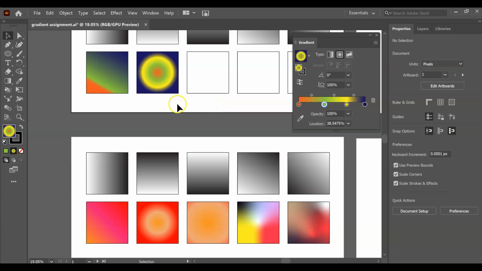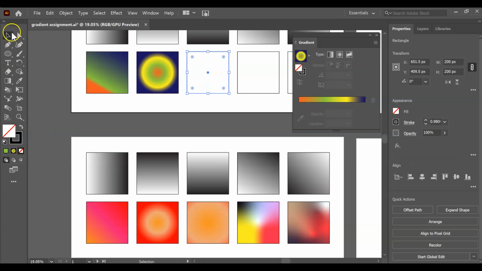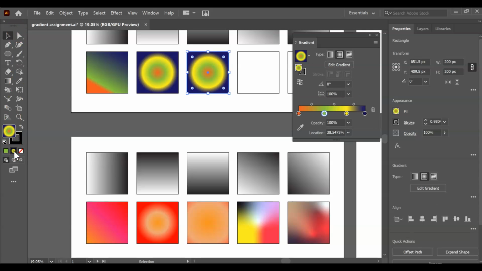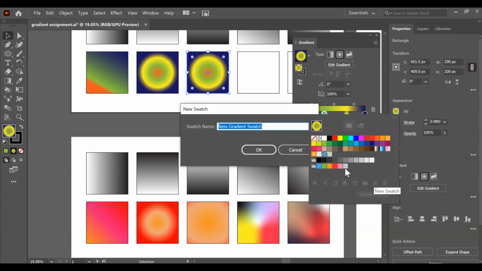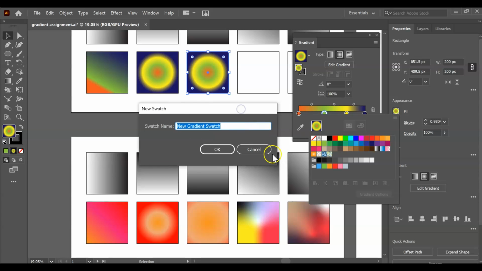All right, so I'm going to click out and select the next one. And again, I'm going to go to the toolbar. I'm going to go all the way down and click on the previous gradient that we've used. Also, I'm pretty sure you can add these to your swatches. You can totally do that by clicking right here and then adding it to your swatches. This should work. Oh, it's not working right now then. Let's see, new gradient swatch. There you go. That's way better.